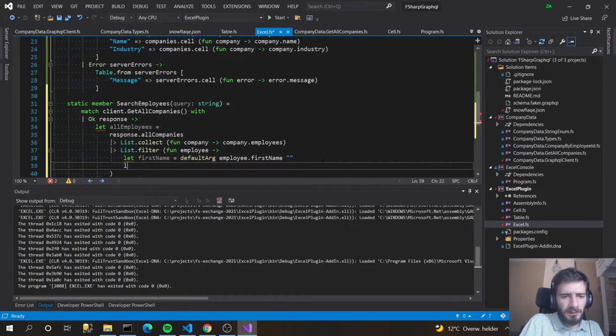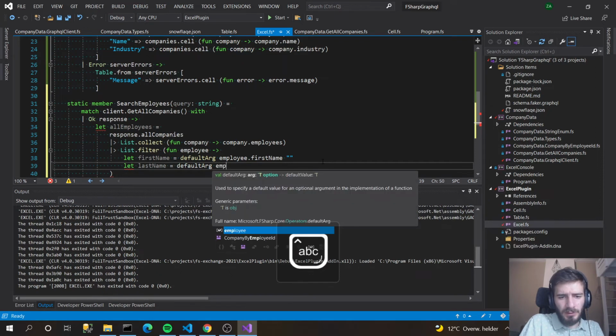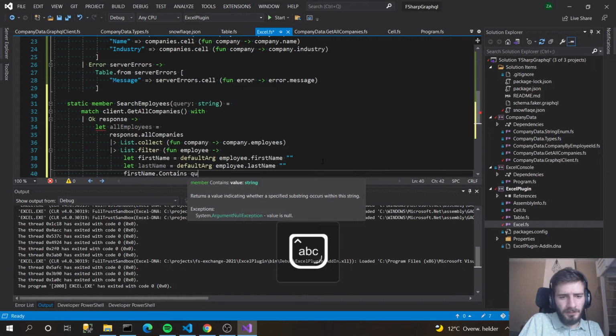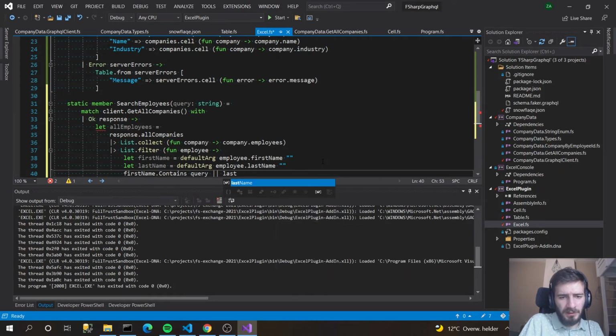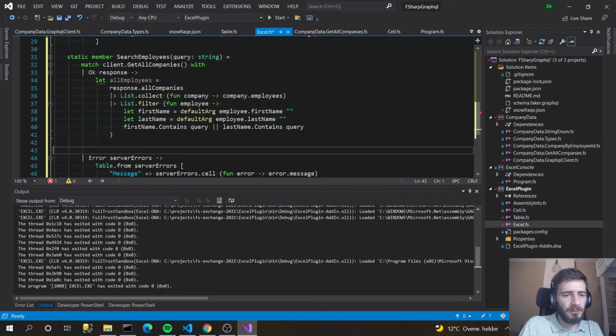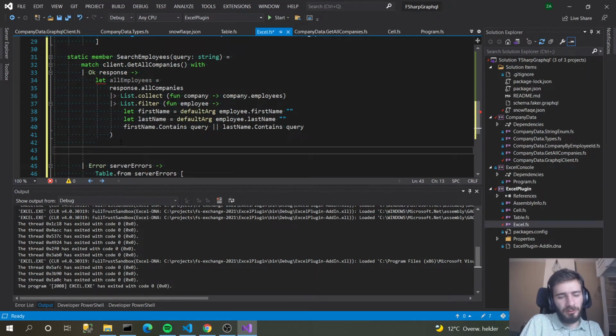Yeah, it's like that. Let last name equals default arg employee last name, and then it's either first name that contains the query or the last name that contains the query. I'm pretty sure there are better ways to do this, but for now this is fine because we're able to get the data, do some manipulation or transformation, and then show that in Excel.